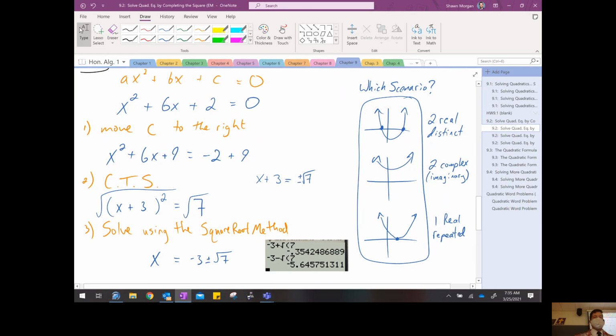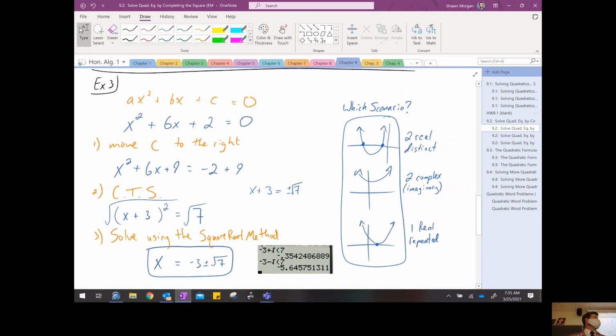Now I know I probably should change where my y-axis is on that. Let's do it. All right. There we go. That looks a little better. Okay, because it's hitting the x-axis at these two negative values. Those are our roots, solutions, zeros, aka x-intercepts. All right. And now, congratulations, you guys have solved your first big equation that was not factorable. You made it factorable by completing the square, by turning it into a perfect square trinomial.